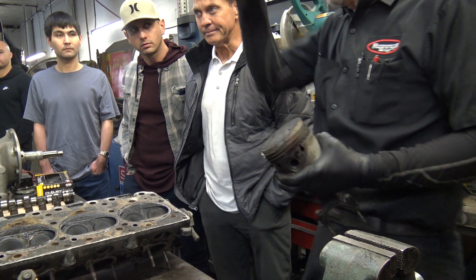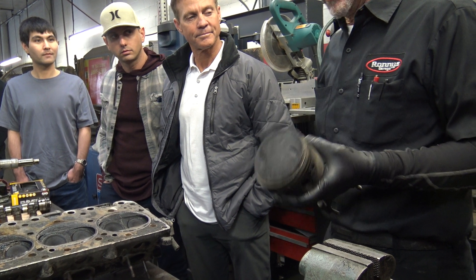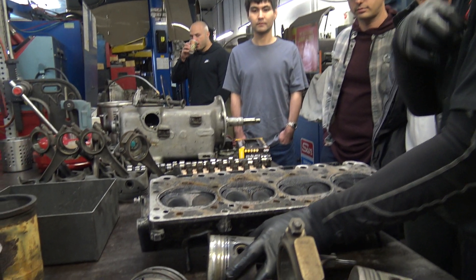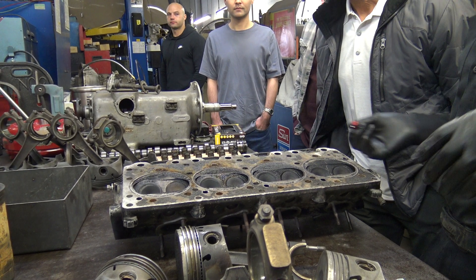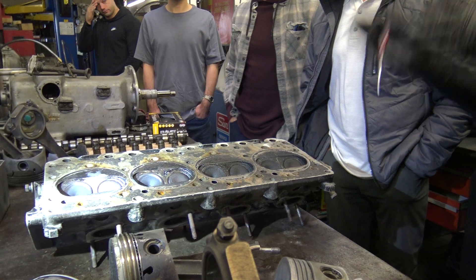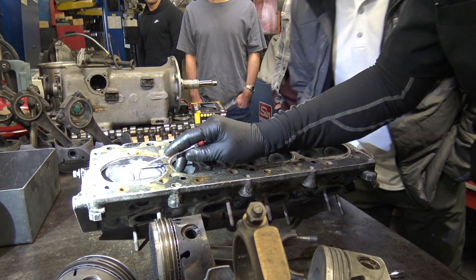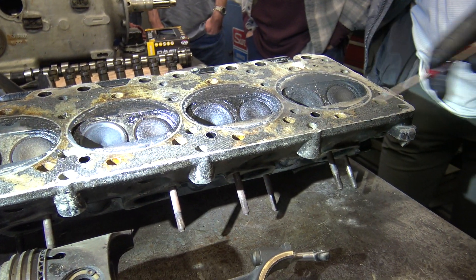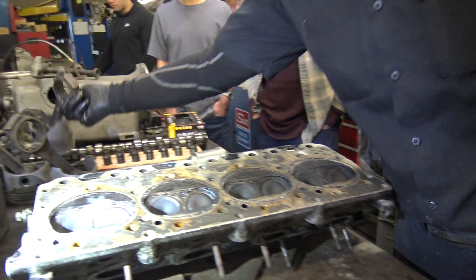I've pulled engines — in fact, that Cloud III that came from Missouri — we pulled it out and they were perfectly clean, like brand new in there. There were issues with that one; it had the Chevy pistons in it and all that. And when you see clean spots especially around the valves — the intake valve is the most notorious — because the intake valve has a valve seal on it. If the valve seal or the valve guide is worn, it's going to suck oil, and the oil cleans the carbon. So this one was sucking some oil on this cylinder. I've already had this in a washer, so we can't condemn them.